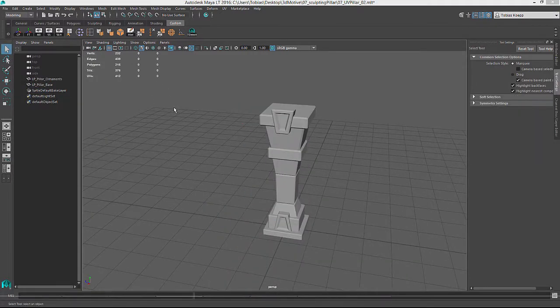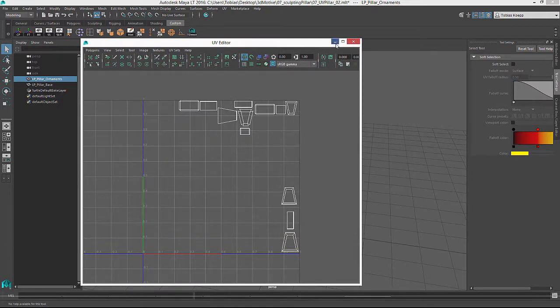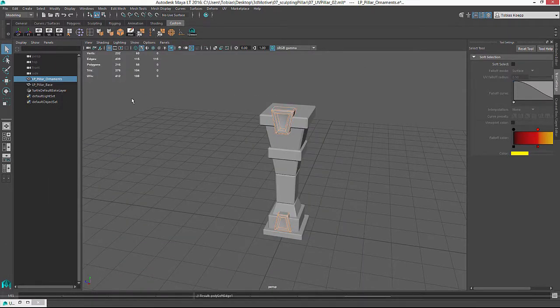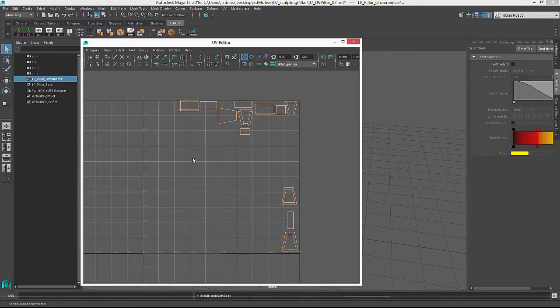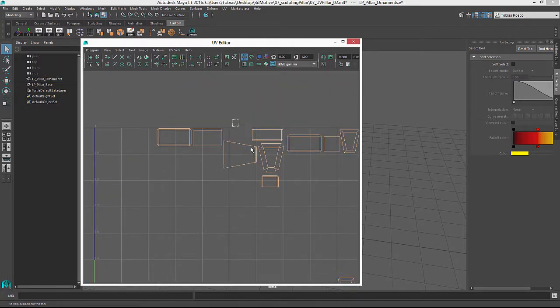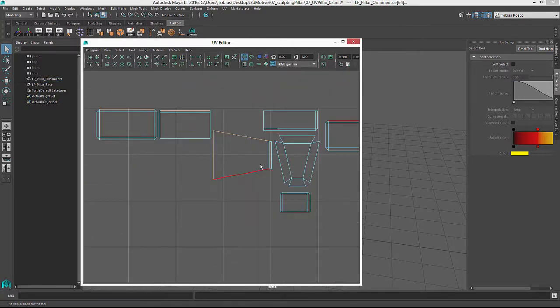Okay, once we have the pillar separated, we still need to do one thing, and that is to smooth the model. And then I'm going into my UVs, and I'm going to select the UV borders.